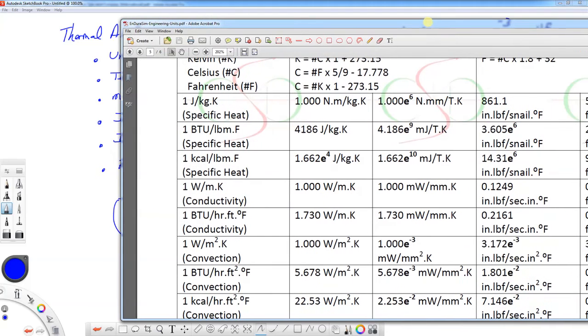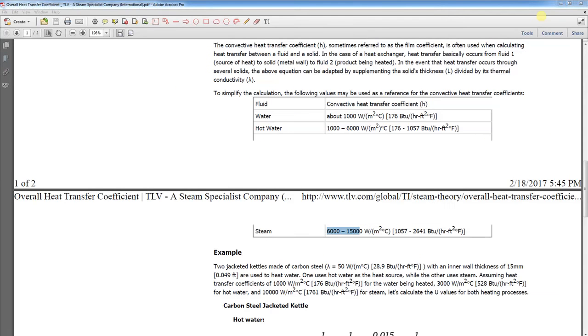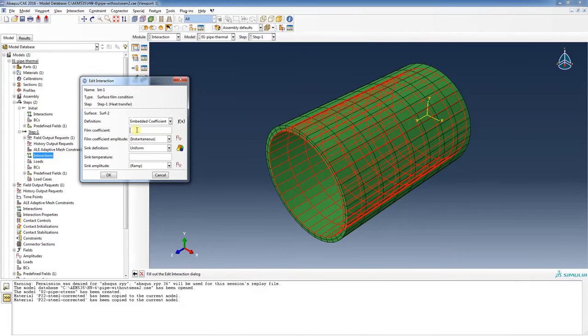And here's the coefficient that I need to multiply that number by: 3.172 times 10 to the minus 3. So if I do 10,000, I get 31.72. So I'm going to specify a film coefficient in here of 31.72. You can have an amplitude on the film coefficient itself, but we're going to just leave that alone.